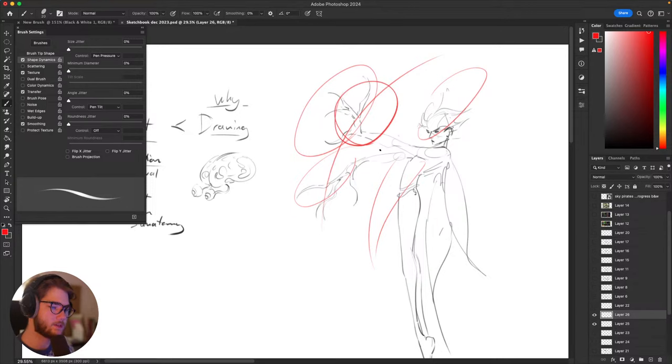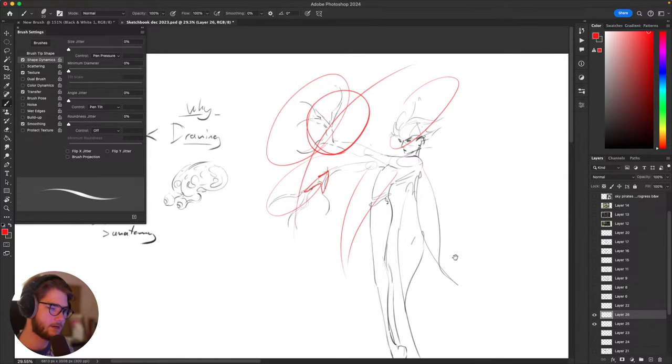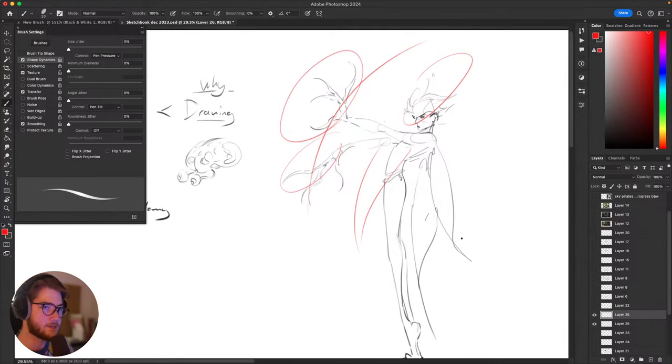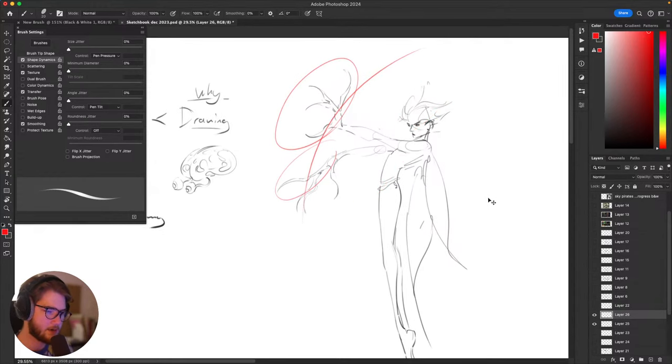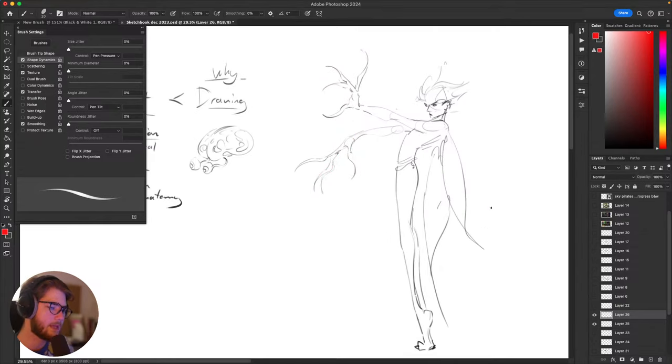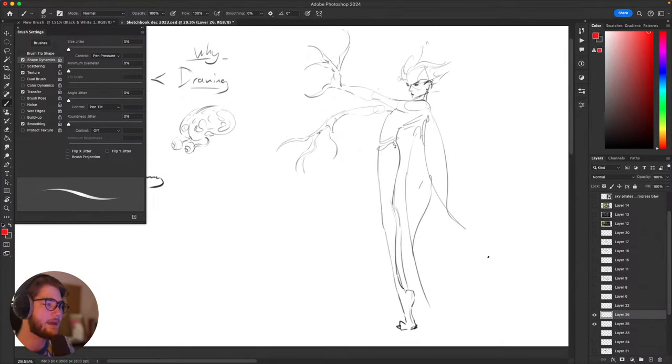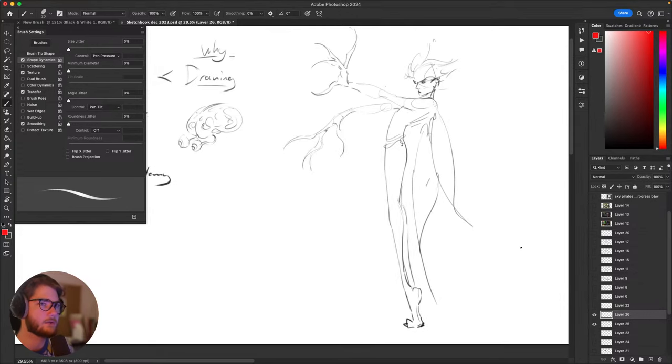If this hand was facing towards us and this hand was facing away from us, or perfectly to the side and not showing this splayed bit here, we would be relating to the space in a different way. That means a lot for composition, gesture, character narrative, all that stuff. How a character is turned in or out matters a lot. So even paying attention to the planes that certain things are facing or creating matters. Everything matters, but what level are you thinking? What level of design thinking are you engaging in when you're working?